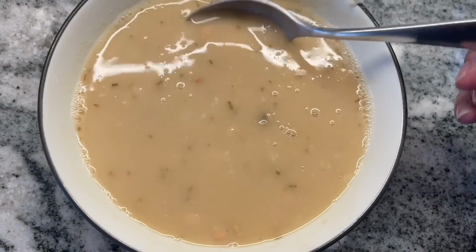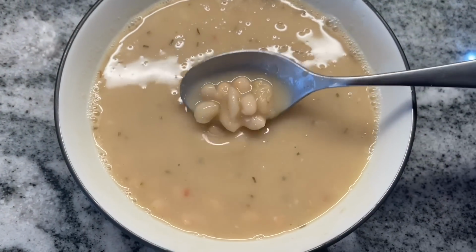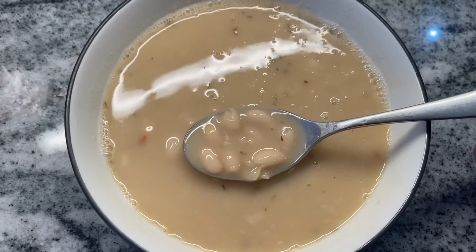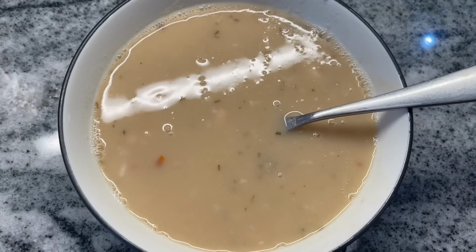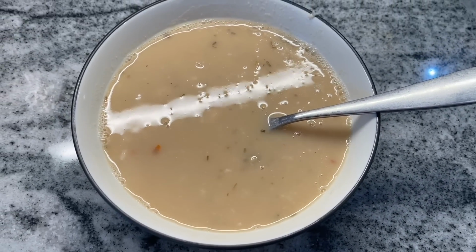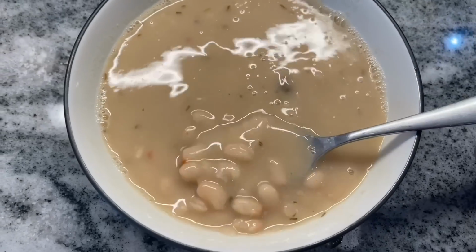Wow, this was such a good lunch. It's so, so, so delicious. It's insanely cheap, and it's a great base, too. That's what a lot of the people in the comments were saying. Like, you could just add chicken to this. You could add extra different types of beans. There is a lot of flavor. You could add vegetables. It is a great, great soup.